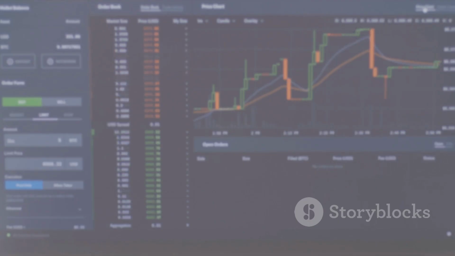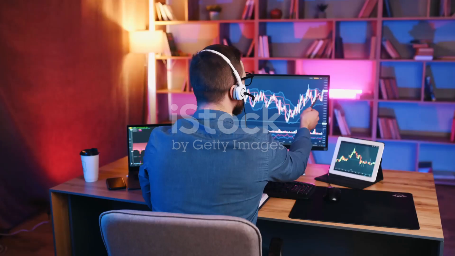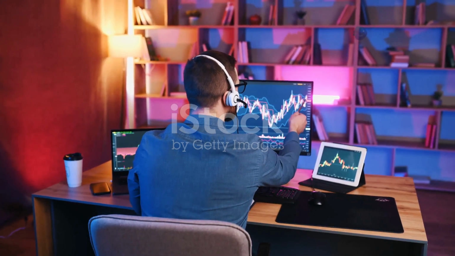These patterns are like the language of price action, giving you clues about what buyers and sellers are up to. Candlestick Patterns Explained. Beginner's Guide. Whether you're just starting out or looking to sharpen your skills, this guide will help you spot high-probability setups and avoid common pitfalls. Let's kick things off with the basics.